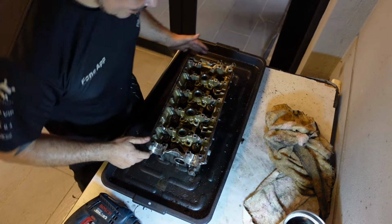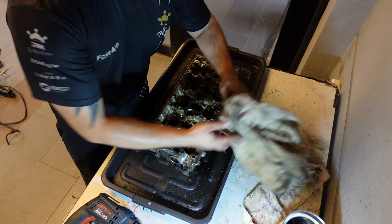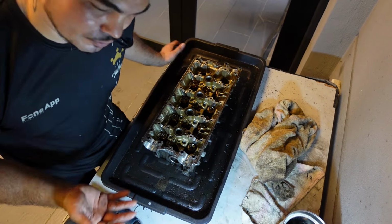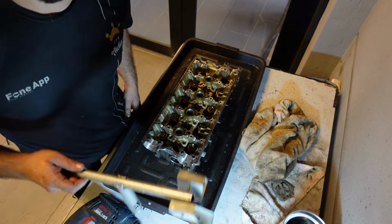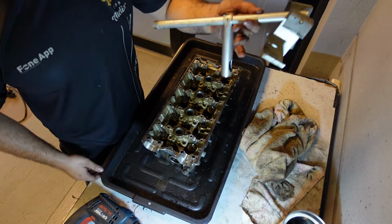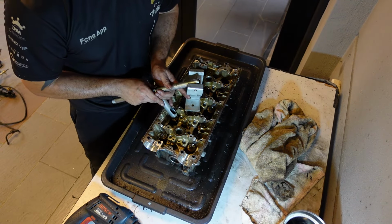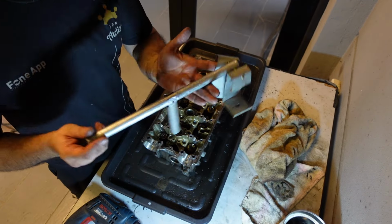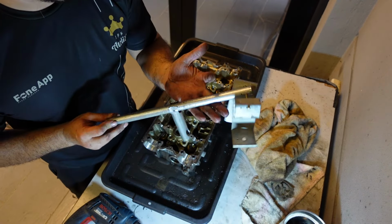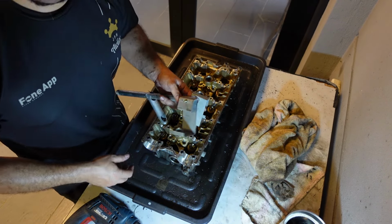Now usually you need a spring compressor tool, which I went to search for, and it's over 300 ringgit or 280 ringgit. I'm not going to pay for something that's very easy to make, so I just made one. As you can see, I just used some galvanized steel. This is a diameter big enough to fit over the valve spring caps. And I just made this bracket to pivot off. It's all cheap steel that I had laying around, so I just cut it up and made it into a valve compressor tool. So let's start using it and see how it works.